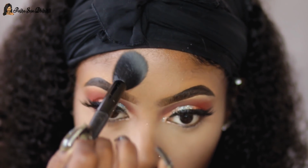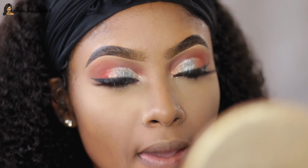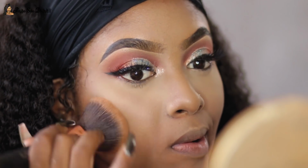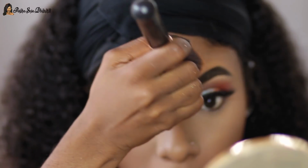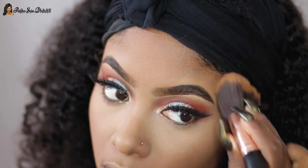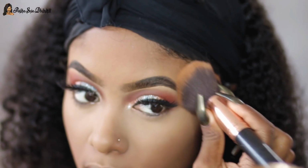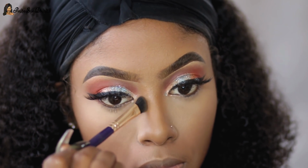I then move on to balancing out the rest of my face. And you guys know that this portion always comes in most of my makeup tutorials where I use my Milani pressed powder, right? And this is in Warm 109. Say it with me, Warm 109. You guys know this part by heart.